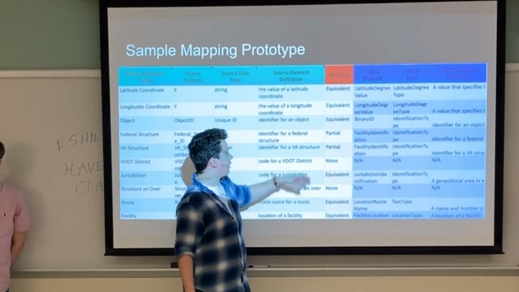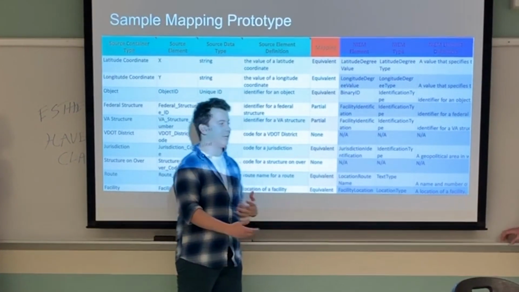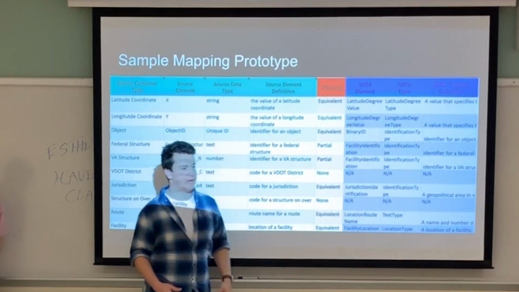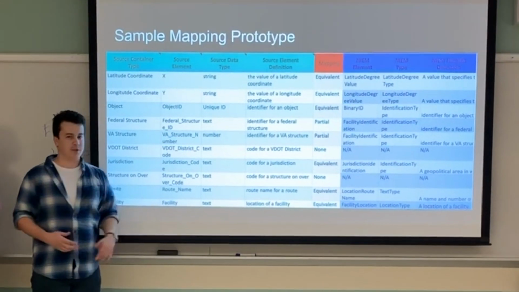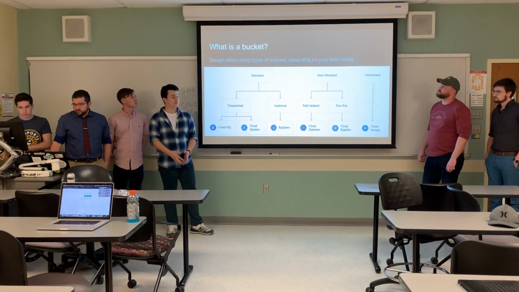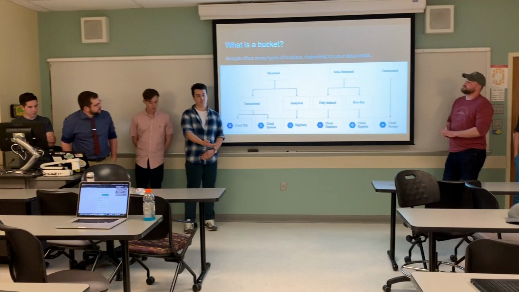data types, and here you can see equivalence, where it was pretty much a one-to-one relationship. It was very easily defined, but we also had to deal with partial relationships that weren't necessarily one-to-one, but they were very close in data type structure to what we needed for this. Now we're going to go on to the buckets where the data was being put.